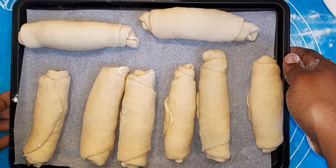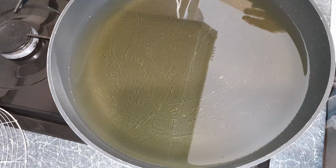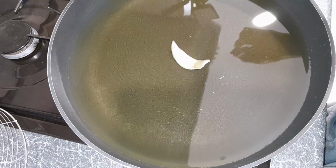And we had about 12 pieces of large size fish roll from this recipe from 500 grams of flour. For me, it is okay. If you are making bigger or smaller sizes, you will get more.